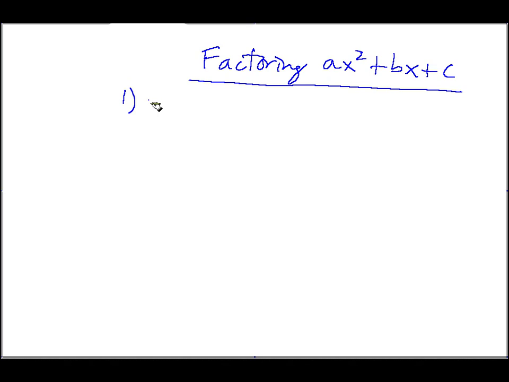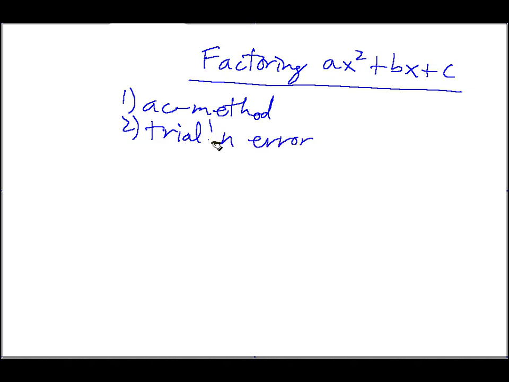The first technique I'll use is the AC method. We'll talk more about that in a moment. The second technique that we'll use is trial and error. This is where you sort of have to do it in your head. Students typically have the most trouble with this technique, but once you get used to it, it happens very quickly, because if you can perform the mental arithmetic in your head, then things work out quite nicely. Trial and error and AC method. Let's talk about the AC method first.